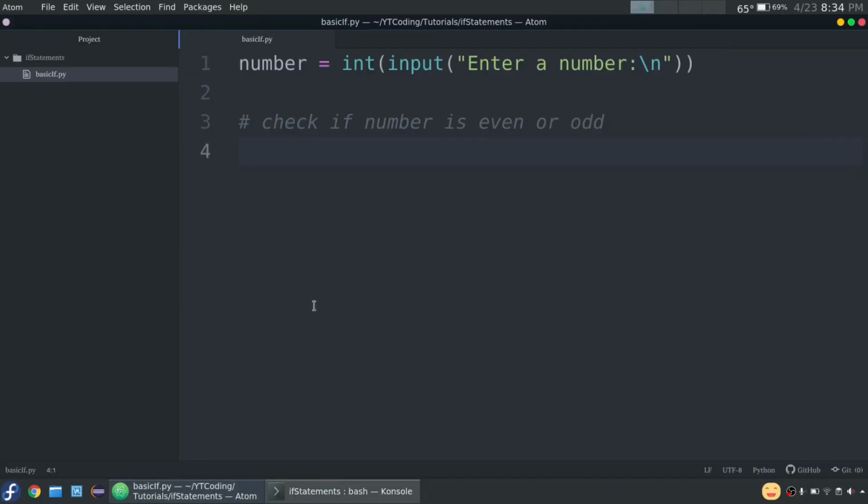So with that knowledge, if you did 10 mod 2, you'd get 0, right? If you did 9 mod 2, you'd get 1.